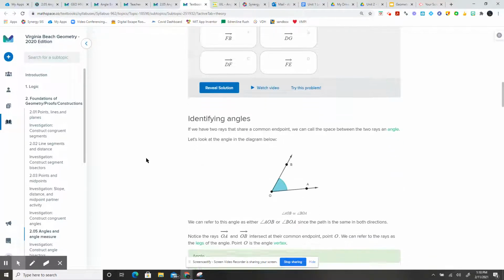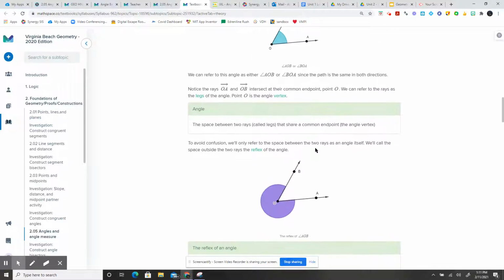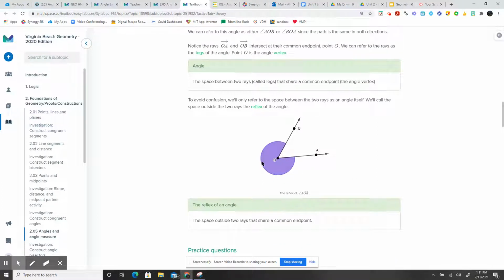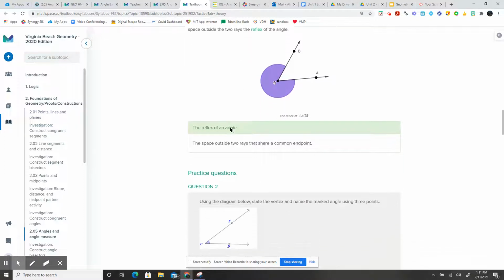So we want to talk about those. And then we're identifying angles. We can identify angles with the vertex, just angle O, or we can be more specific. AOB goes from the bottom to the top, or BOA goes from the top to the bottom. So all three of those ways are ways to identify that angle. If we want to do the reflex angle, that big obtuse angle, then we need to specify that, right? Normally we talk about the small angle inside. We only refer to this in very special occasions, and we call that the reflex angle because it's big.